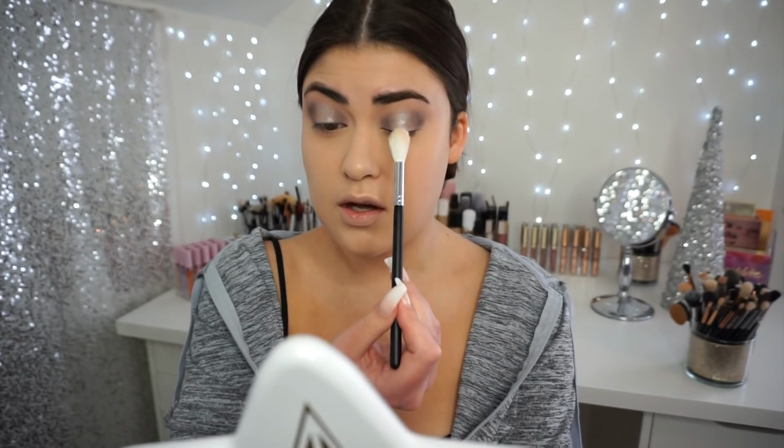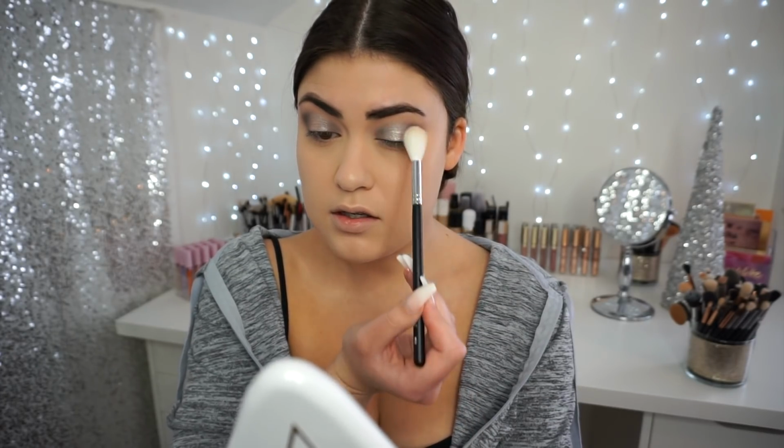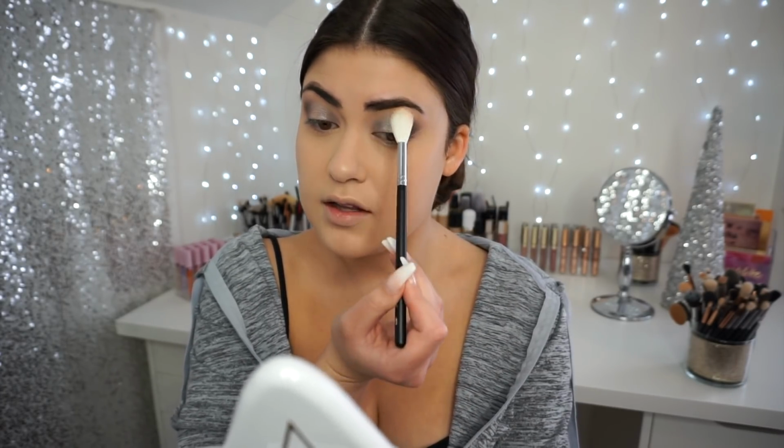So I'm going to do something kind of weird. It might mess up the look, I don't know, but I'm going to take a loose highlighter. This is from Artist Couture, in the shade Cocoa Bling. And I'm going to take a highlight brush. This is the Morphe M510. I think tapping this over the entire look might ruin it, but it also might give it more of a winter wonderland-esque type of effect. So I'm just going to go ahead and tap it over the entire eye look.